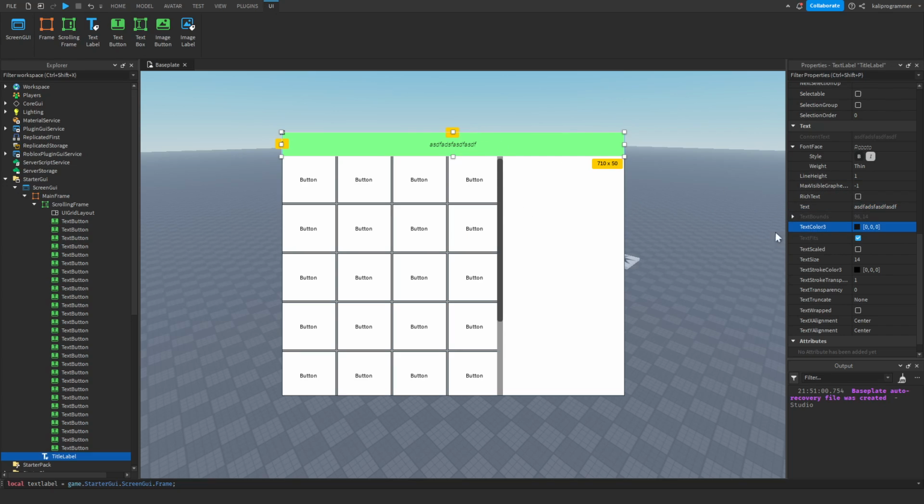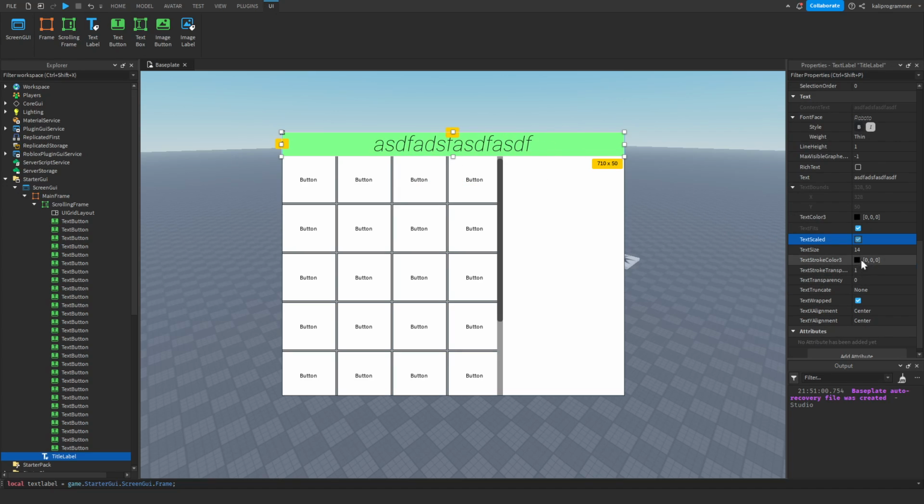Then there's text color, which is the color of the text. See, it'll change the color of the text. And there's text scaled, which will pretty much increase the size until it hits text bounds, which is another property, which is read only. It's a little bit hard to see in dark mode. But it's pretty much how far your text extends, like from here to here and from here to here. But if it's not scaled, it'd be from like here to here and there to there. This is pretty much just the boundary of the actual text down there. So text scaled pretty much caps it out until it doesn't overflow.